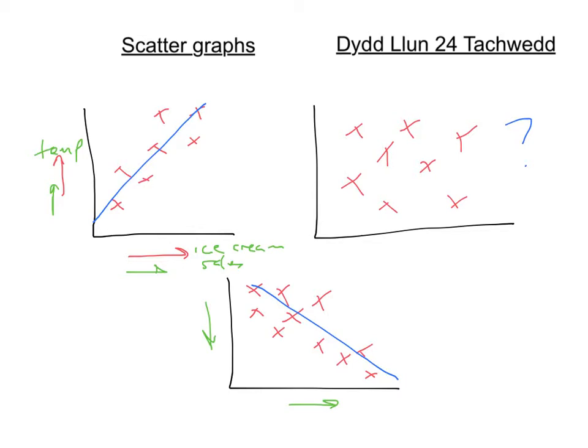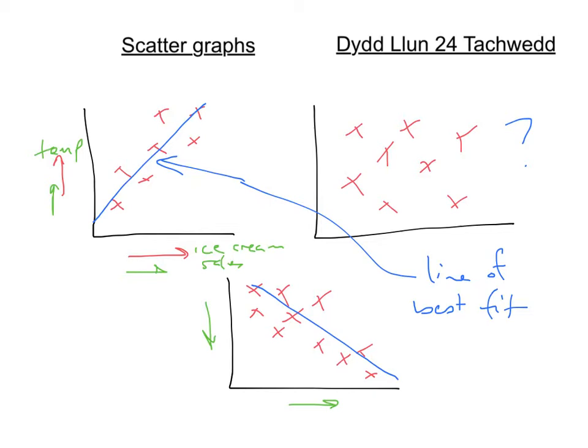Now, this line that I've drawn on the graph, what's that called? Yes, Shanaz, I can hear you saying it. It's called a line of best fit. It's a line that kind of describes the relationship between the two variables. It's kind of showing the direction of what's happening, both things increasing.